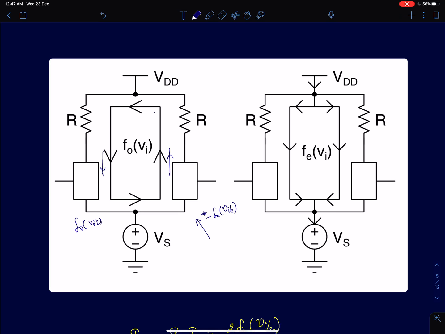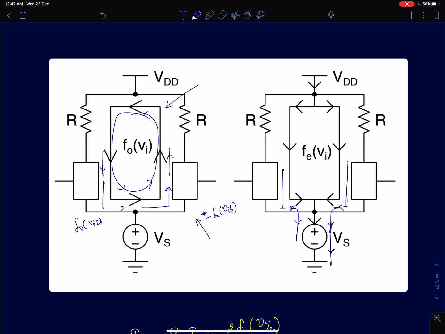So what will happen is that the odd harmonic current will flow in a loop like this. You have an odd harmonic current coming this way and it will then flow into this device. So they form a loop like this. That's what is shown in this figure. The even harmonic current, on the other hand, because both the currents are of the same polarity, both these MOSFETs are carrying the current with the same polarity, they both will flow into the source, or into the voltage source Vs, or rather into the ground.